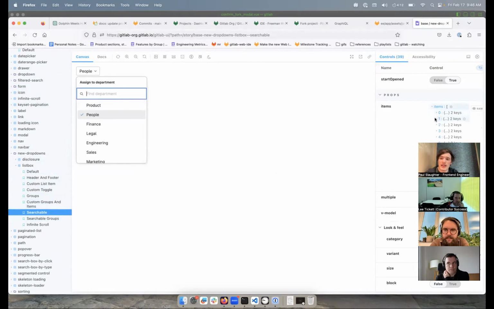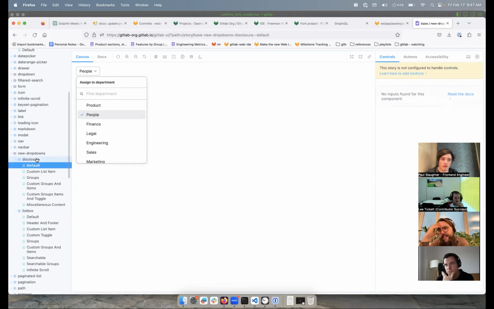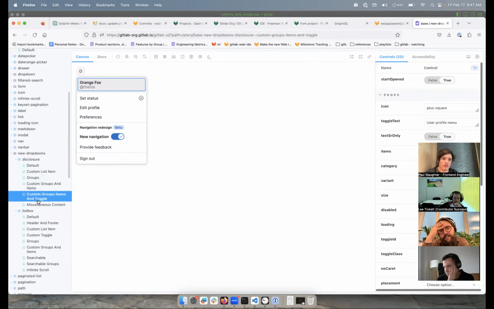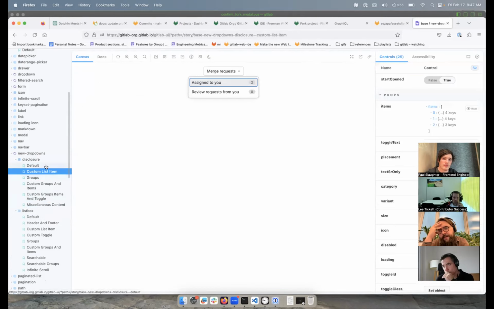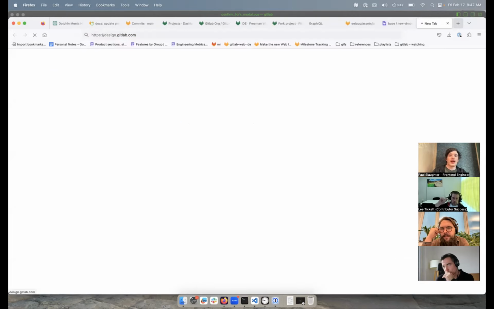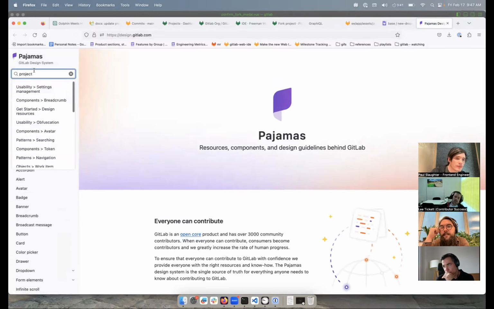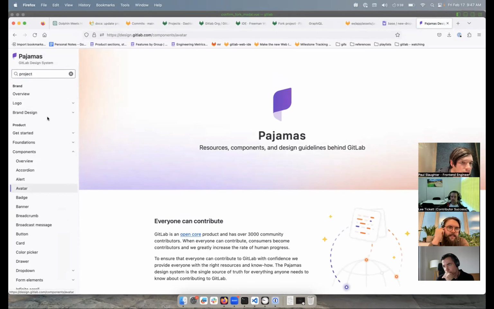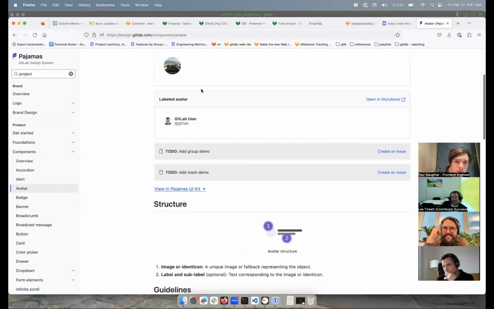Well, I think we can make these hrefs. We don't have to, but I think we've got a component specifically for that. The other option is a disclosure, right? A disclosure is a list of actions, whereas a list box is a list of values. I feel like a list of actions is actually more apt in this instance, because clicking on any one of these, I don't want them to have to select a project, select a fork, and then click go. I want them to just select it and go straight to it. Okay, that makes sense then. But I'm interested to hear if we all feel the same way.